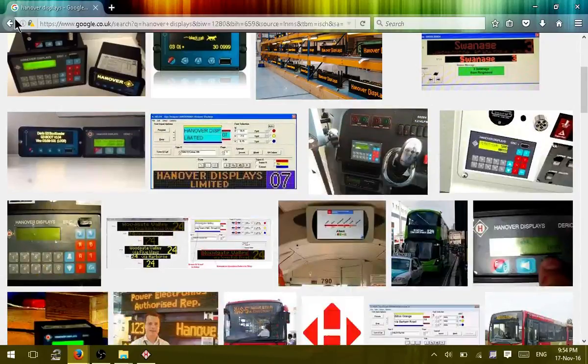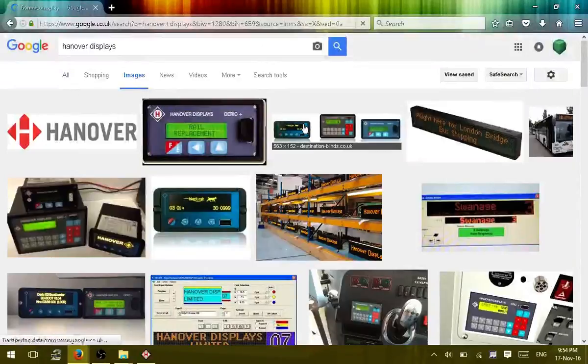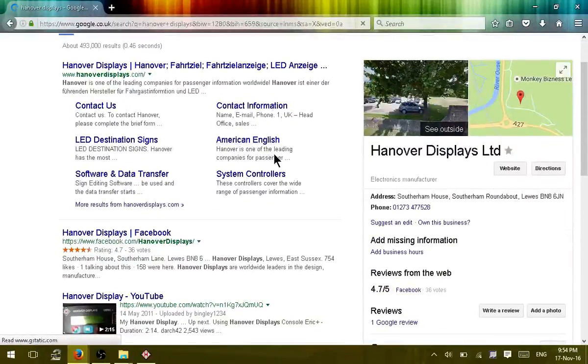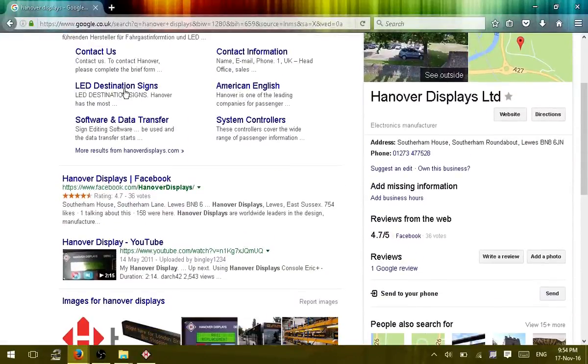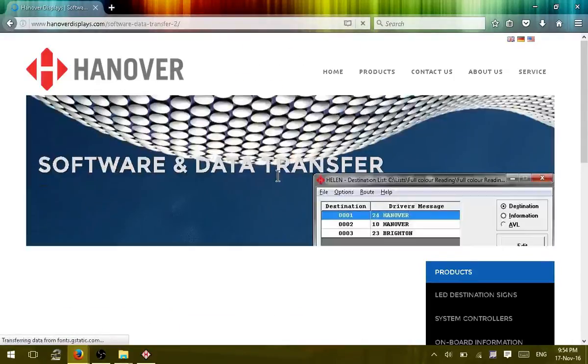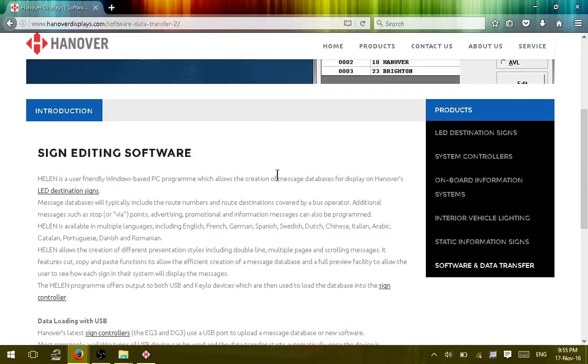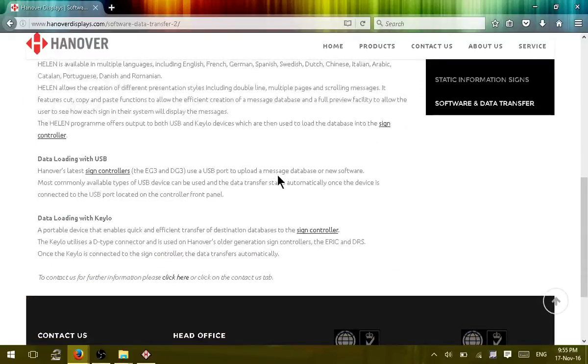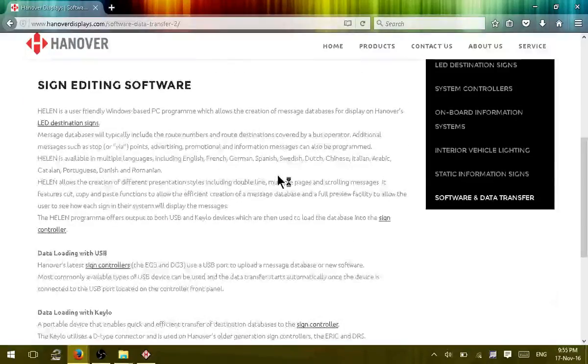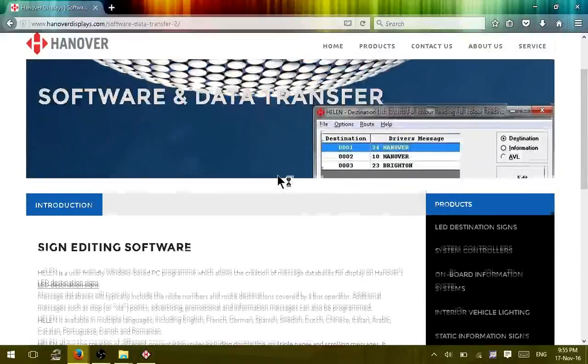And then where you get them from is if you click on software and data transfer, if you go down to, I can't find it now.